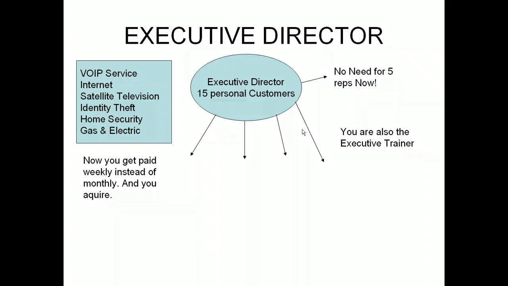So as we know, we have our own services. We're paying ourselves. Now we're at 15 personal customers, which qualifies us for executive director. We skipped the 5. We don't need 5. I'm going to show you an example with 4 here. So what are we going to need? Our first business partner that we already had at executive trainer. Our second business partner, remember, we're executive trainer, so we already had these 2 business partners.